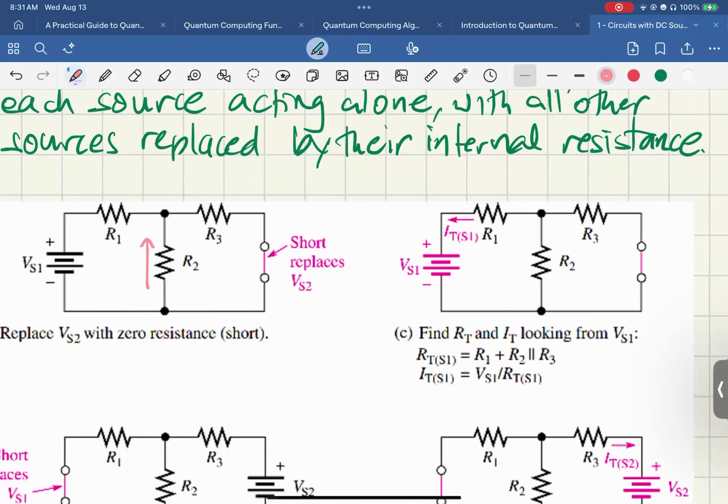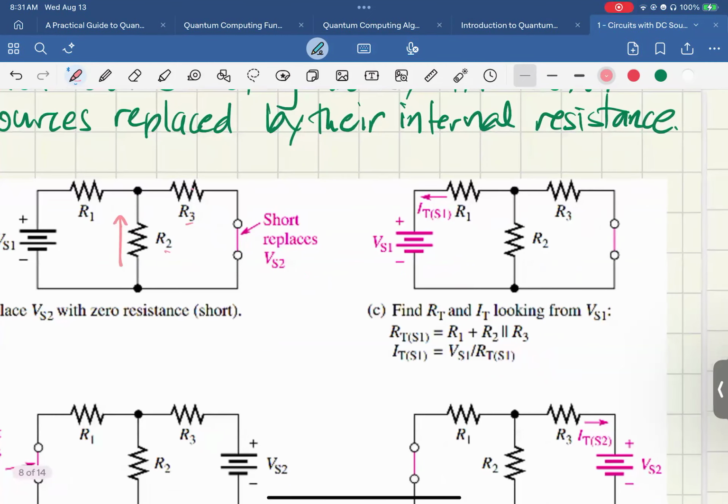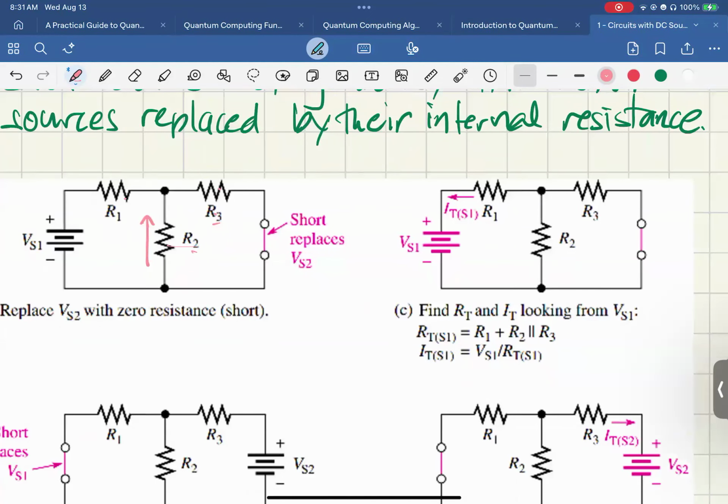First, kailangan natin i-simplify muna yung R3 at saka yung R2, right? So from this circuit, yung R2 at saka R3 ay parallel sa isa't isa. Then i-simplify pa natin further yung circuit at makita natin from the circuit na yung parallel equivalent ng R2 tsaka ng R3 is in series with R1.